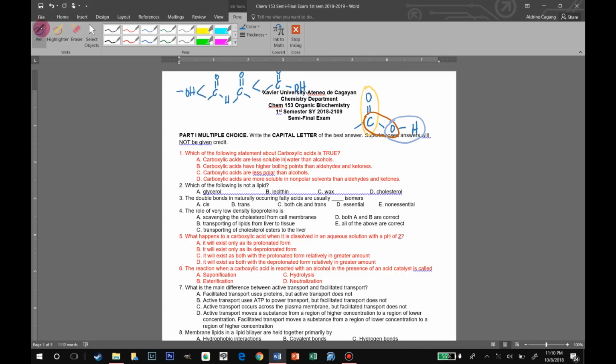Namely, if you have a more polar functional group, that is going to result in a higher boiling point, and also a high solubility in water, because, again, water is a polar solvent. It will dissolve polar substances. So between the 4 choices, the answer here, which is going to be the most applicable to what we've been establishing here, is that carboxylic acid is... Nope, that's actually false.